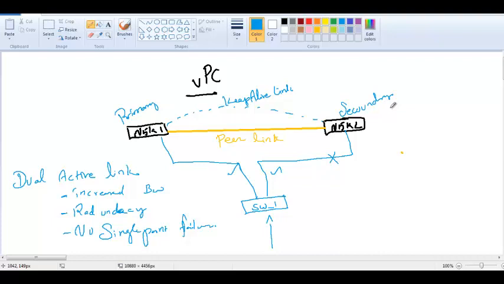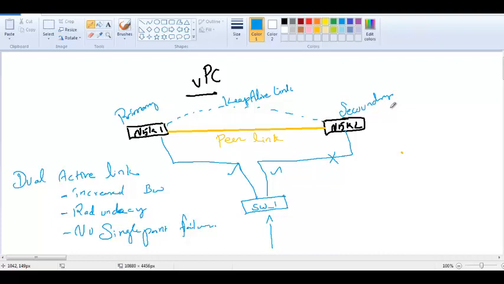The data plane, the forwarding plane, obeys the control plane. The primary device takes care of the control plane, which means it is the primary device that is going to decide for what all MAC addresses the secondary device should be responsible for forwarding, and for what all MAC address traffic the primary will be responsible.